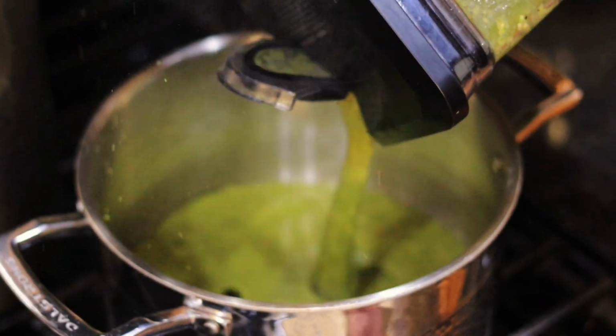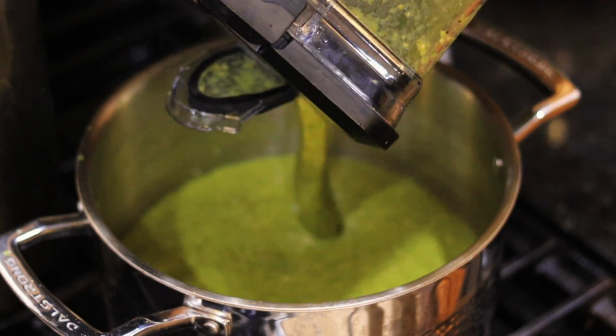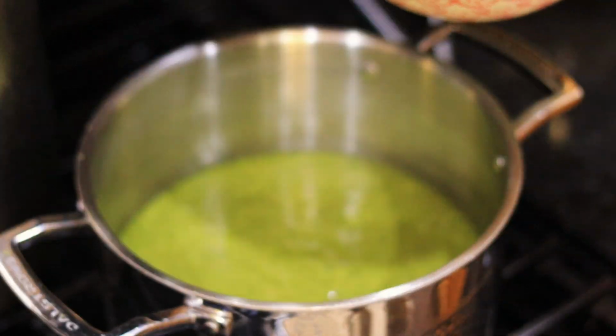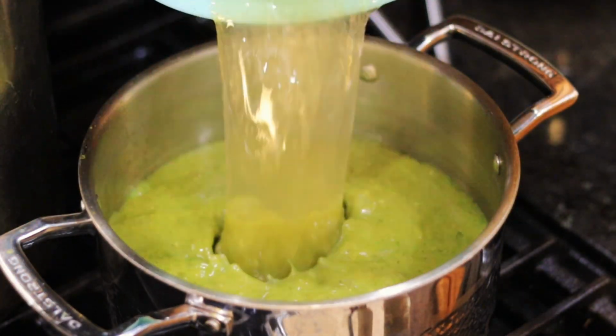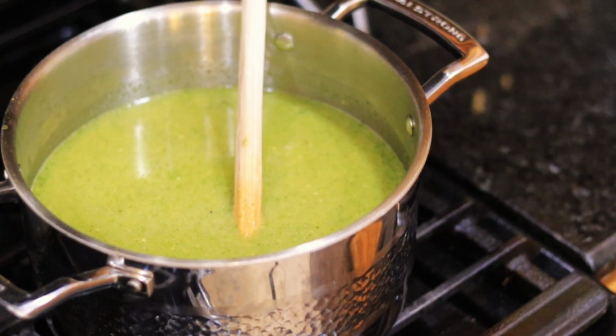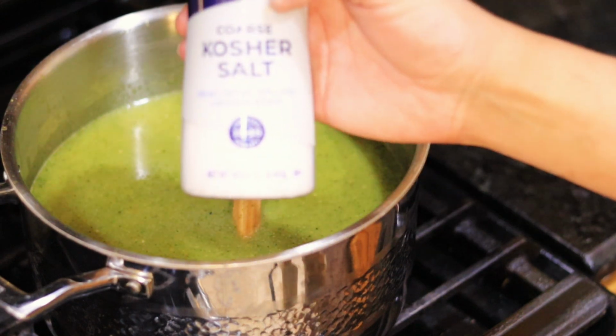Next, we're going to pour all of that verde mix that we made from the blender into a large pot. And then we're going to add in our 8 cups of broth. And then we're going to salt this to taste, but we're going to put this on a medium to high heat.